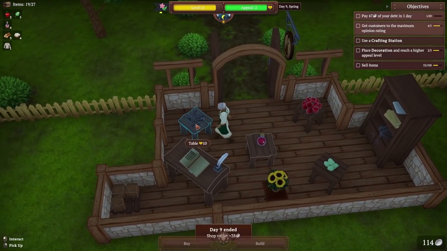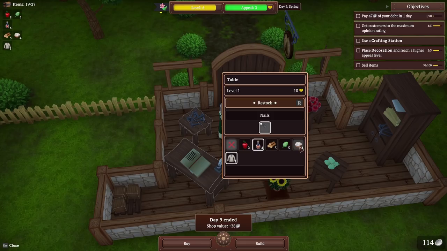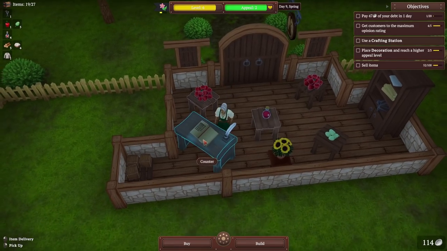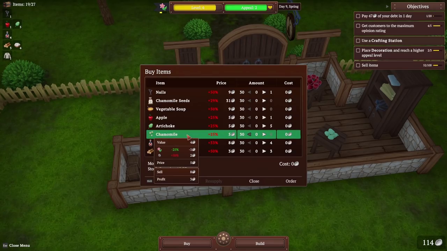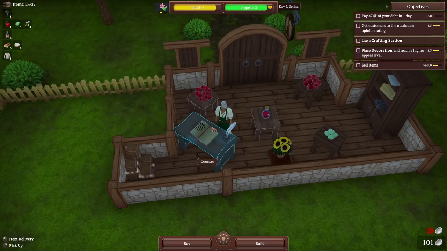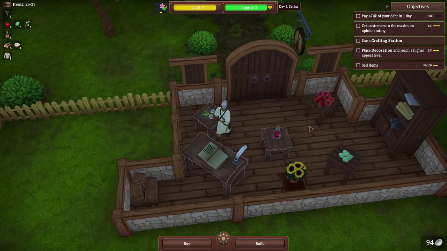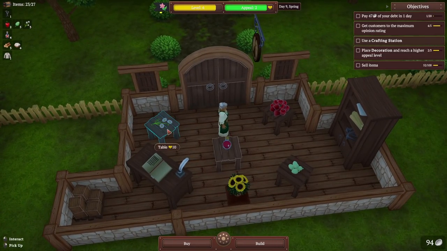There we go. And we'll change this. And let's put apples back out. Oh no, we've already got apples just there. What do we need to actually put out? I don't think we need to put anything out right now. However, it might make sense for us to get our hands on some chamomile. So let's grab four bits for 20. So order that. We'll put that onto that table, and hopefully people will be happy with this, and we're not going to upset everybody. And over there we've got nails, and we've got wood, and we've got shirts.